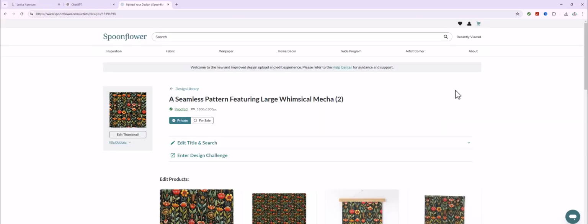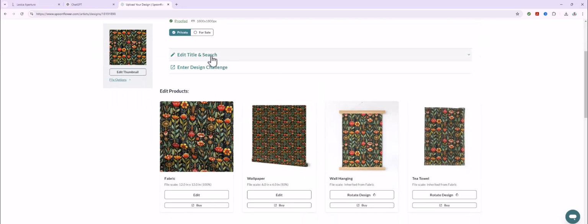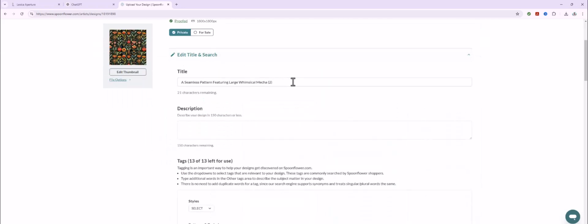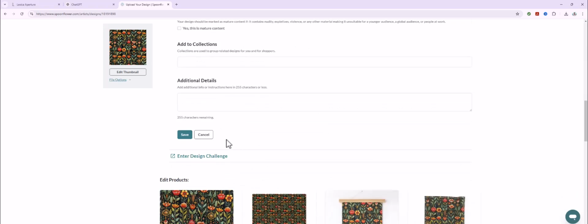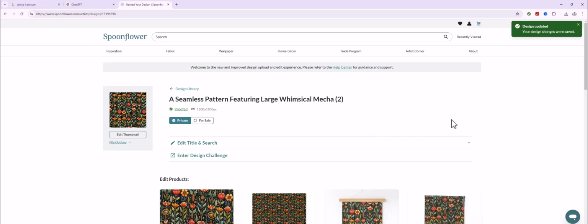And there it is. We just have to go in and put in our search, the title, the description, and whatnot. But otherwise, it's ready to go. I'm going to say save. I always do save after I do any little piece because for some reason I had done everything together and it didn't save it. You're going to notice I don't have for sale yet because I haven't changed anything.